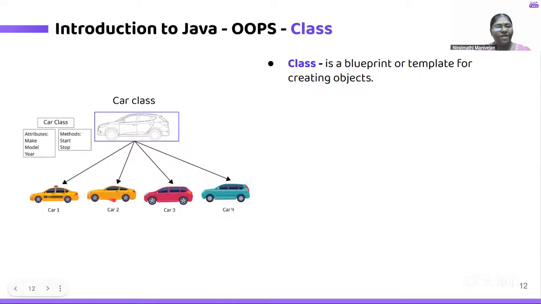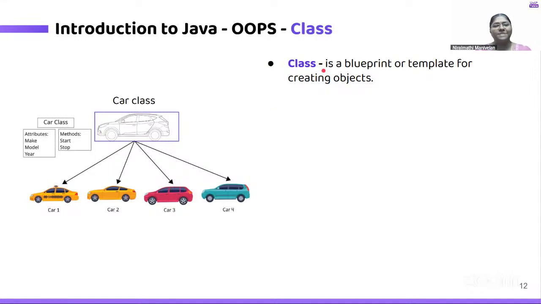Can you see everything has its own attributes? It has a different color, the model is different, the shape is different, the size and the seating capacity will be different. These are the attributes. And the methods are obviously start, stop, everything. Whatever function we perform using that car, those are the methods.